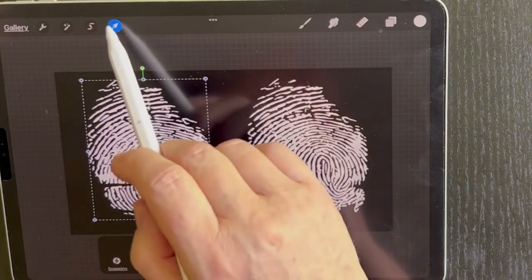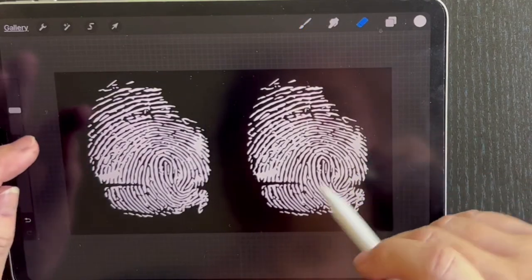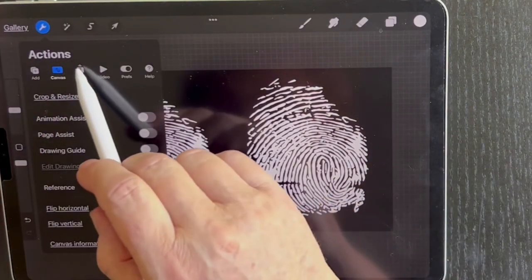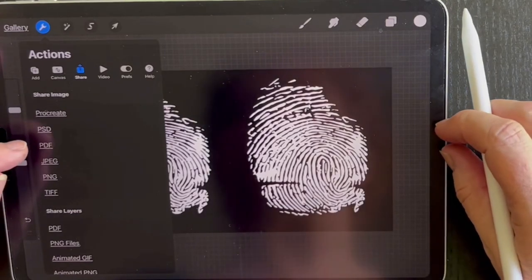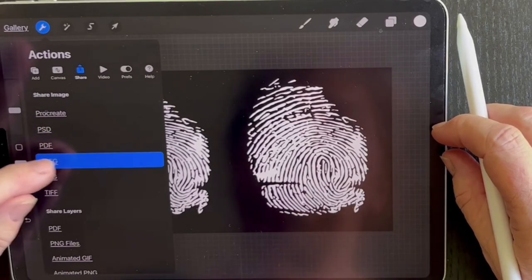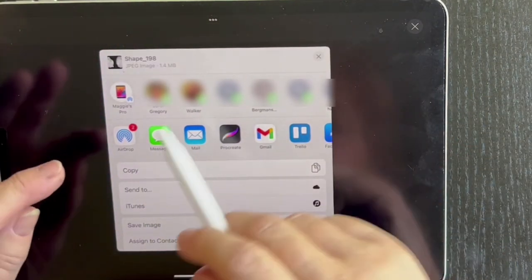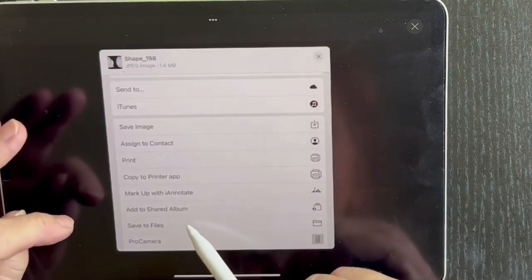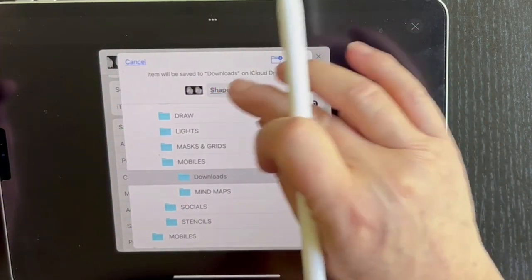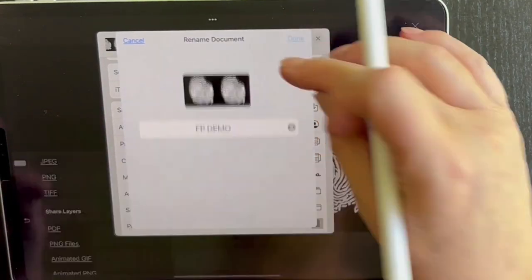This is going to get cut in the middle. As you'll be able to follow through the fingerprint jewelry book, you'll be able to work out exactly where to go from this. So now all we have to do is go to Share. If you've got Photoshop, send it as a Photoshop image; otherwise a JPEG is fine — you'll just get a black and white image. From here you can choose to send it to your computer, send it by messages, or save it to files, and then you can use it anywhere you like. I'll save it to Downloads and rename it Fingerprint Demo.